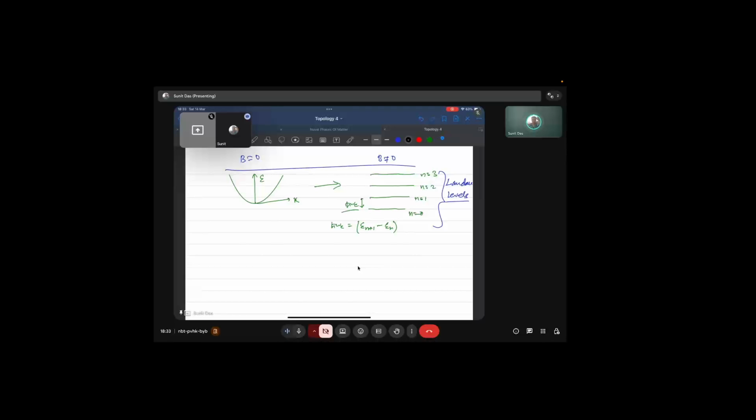Now, it may seem that we solved the energy eigenvalues. We knew this was the energy eigenvalue earlier, and these are the new energy states here. But a lot of physics lies in the Landau levels, a lot of intriguing physics that happens once you get into the quantized Landau level regime. Some of this we'll try to understand, which will be indispensable in understanding the quantum Hall effect and fractional quantum Hall effect.